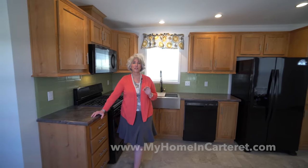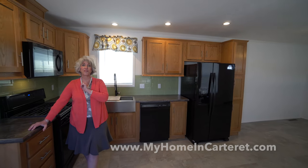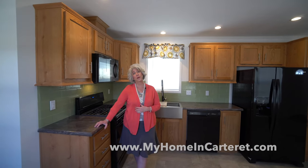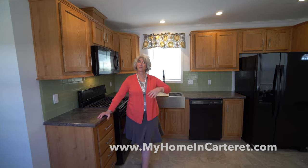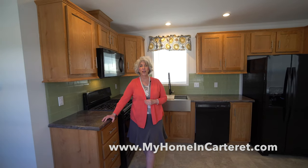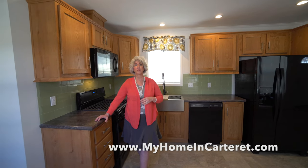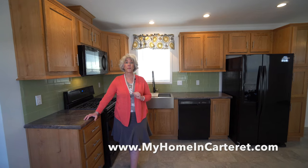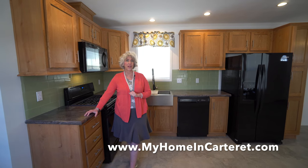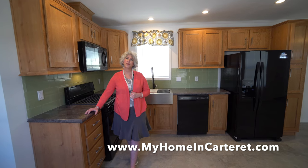This is Carteret, New Jersey, in the heart of Middlesex County. Carteret, the town, will soon be creating a ferry to go into Manhattan, and we're less expensive than all the luxury apartments nearby, and we're between the Turnpike and the Parkway and the hospitals and the universities. It's a great location, and there's actually a bus from here to the downtown of Carteret, and then you could take a bus right into the city, or you can drive over to Rahway and take the train into New York City. So we've got a lot of New York City people looking at us from Staten Island and Brooklyn, and we're happy to have you make your home here in Carteret, New Jersey.